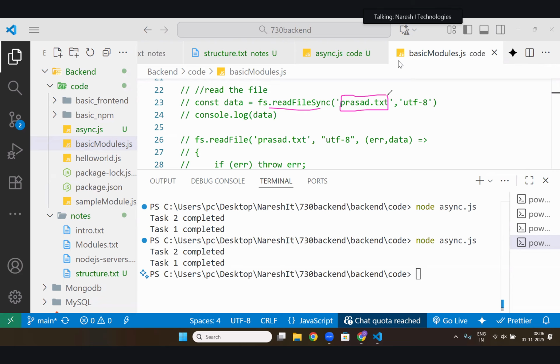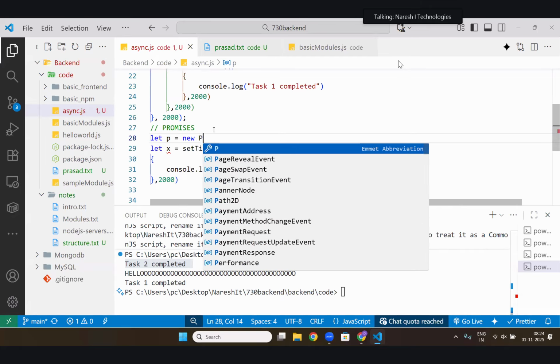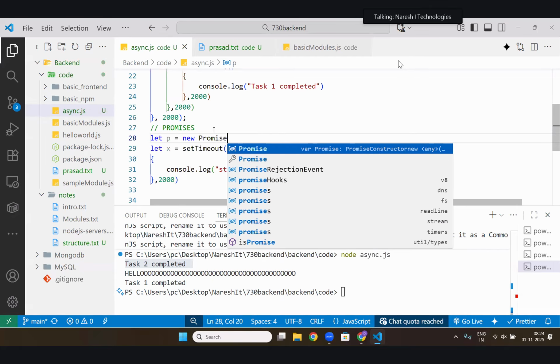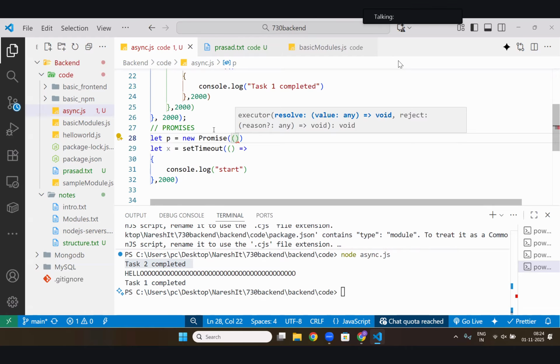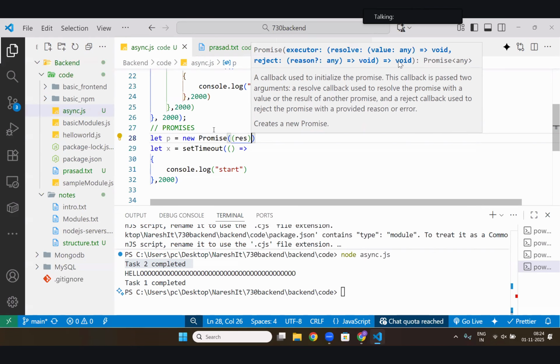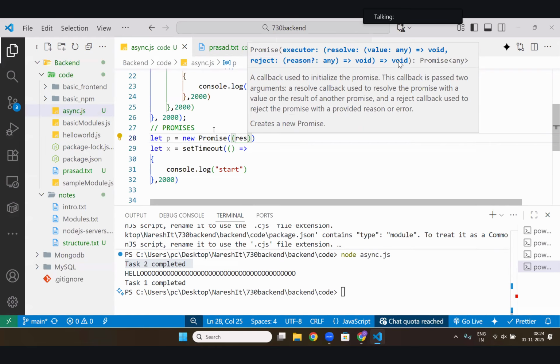Let T equal new Promise, resolve, comma, reject.